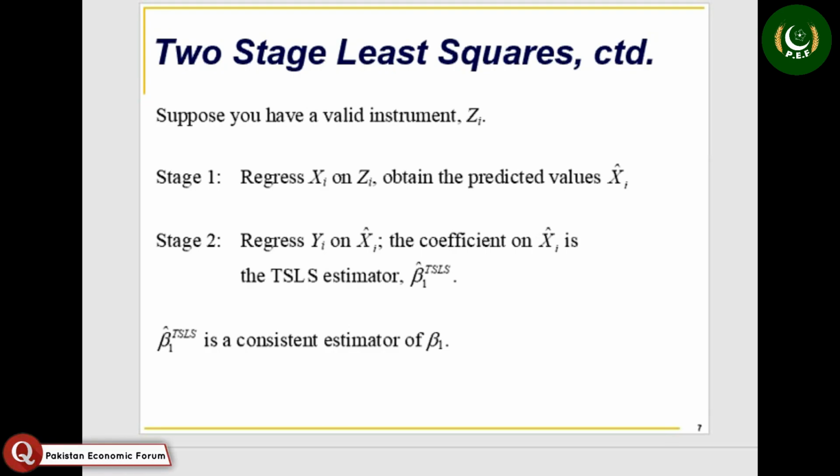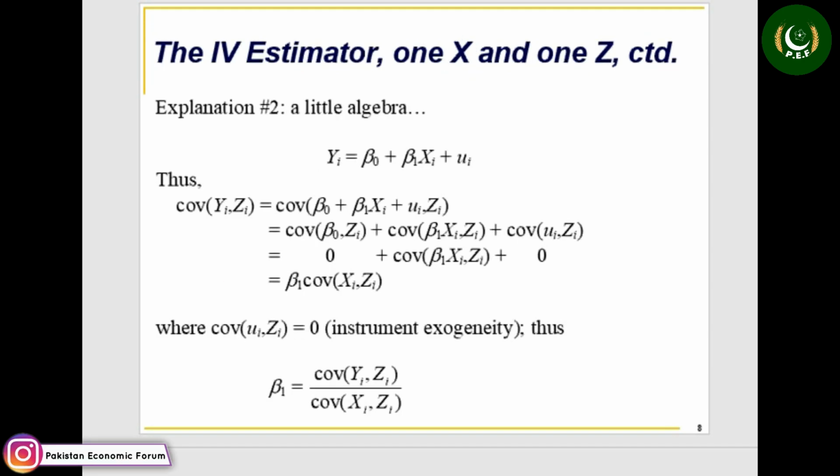Regress y on x, x on z, then regress y on x hat, and you will get beta 2SLS. It's two stage, that's why we call it that. Now, use z in place of covariance between y and z, you see y is replaced here, z. So beta naught is constant, covariance of beta naught and z will be 0.